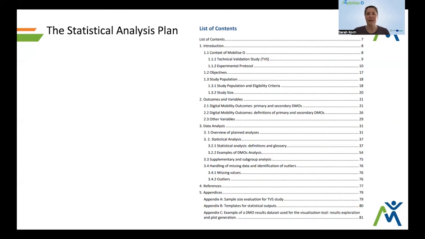As you can see here, this was a true team effort, and a lot of hours went into this to put together a document that then ended up being over 80 pages long. One of the challenges within this writing process of the SAP was to find a common language. Quite often, we noticed that people were familiar with the terminology, but that depending on the discipline someone was coming from, the same words could mean different things. So first, a consensus had to be found in a common definition of a term, such as predictive capacity, to then move forward together and put this SAP together.